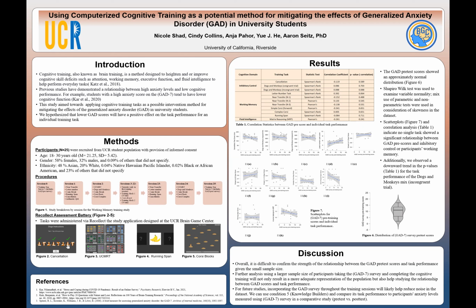This research, however, did not utilize information regarding knowledge builders as it is a control group. And so there was no way to look at their task performance improvement. The students were given the GAD survey at the beginning before they did the training, and after at the end, to get their measurement of anxiety. And it was based on how they felt between the beginning and the end of this survey.